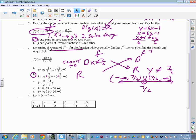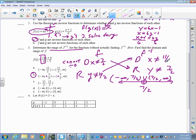A, determine the range of the inverse for the function without actually finding it. That's the range of the inverse. Find the domain and range of f. Well, the range of f is y can't equal 11 halves because of these coefficients. So the domain would be x can't equal 11 halves.